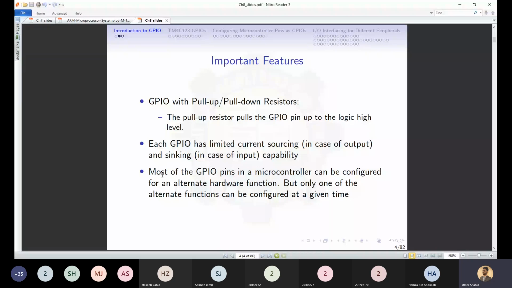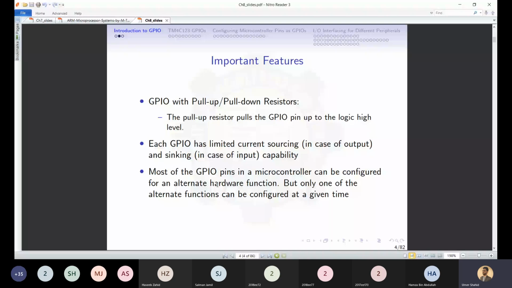And the last thing is, most of the GPIO pins within the microcontroller can be configured for an alternate hardware functionality as well. There are multiple alternate hardware functions available in the microcontroller. So apart from its general purpose GPIO pin configuration, you may configure a single pin for an alternate functionality as well.